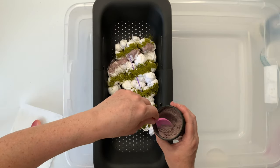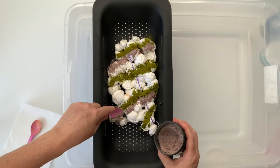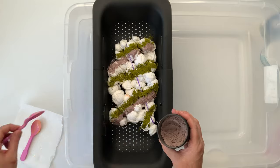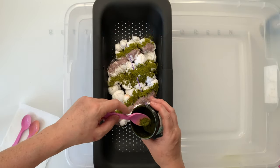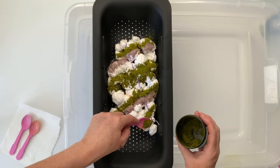For this skirt I'm doing the dye under ice method and I'm just going to stripe out various shades of green. The goal for this skirt is for it to be sort of like an earthy green skirt. I don't want a bunch of really bright neon greens — I want it to have sort of a real natural feel to it.